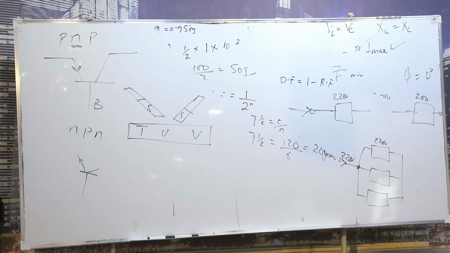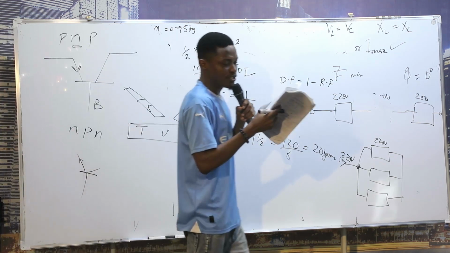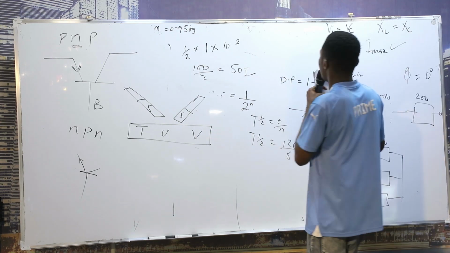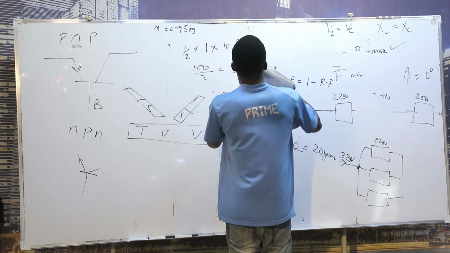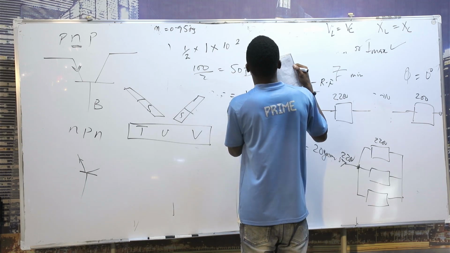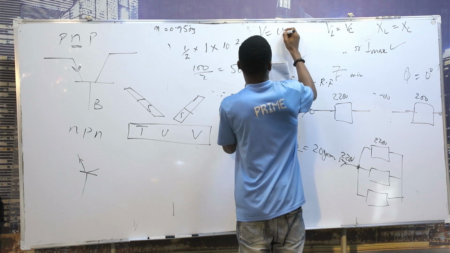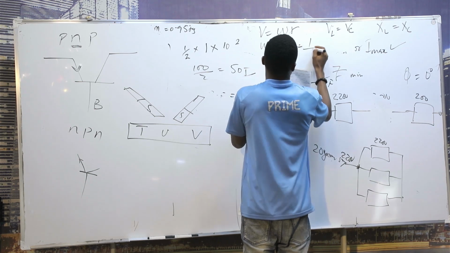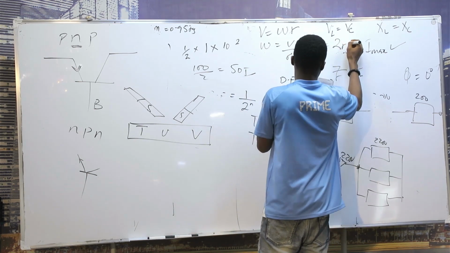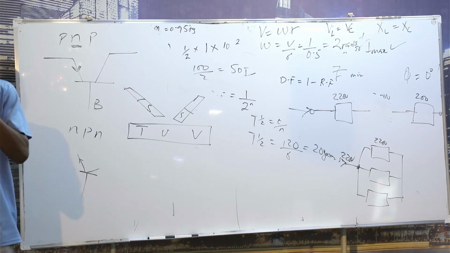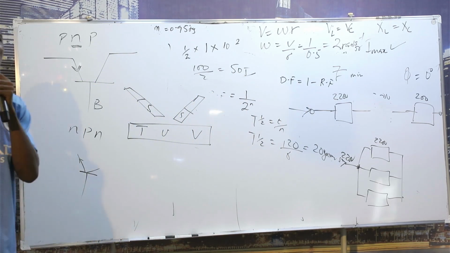38. An object moves in a circular path of radius 0.5 meters with a speed of 1 meter per second. What is the angular velocity? Okay. They said radius of 0.5 and then velocity of 1 meter per second. So V is equal to omega R, right here. So omega is V over R, which is 1 over 0.5, which is how many? 2 radians per what? Seconds. I pray that your exam will be as simple as this.